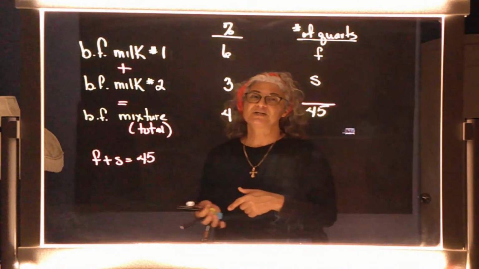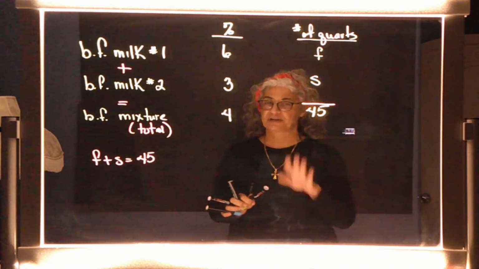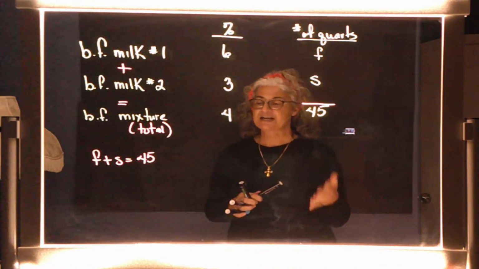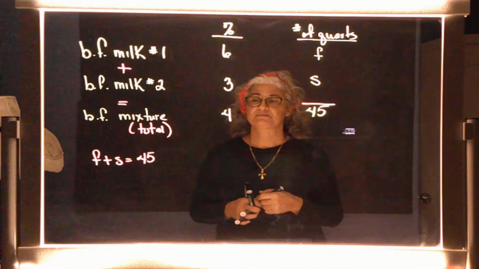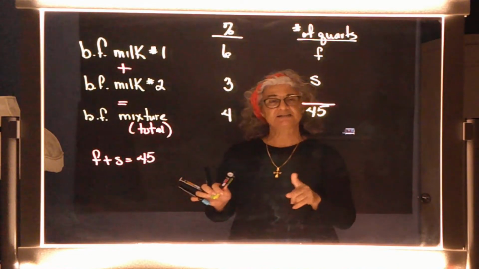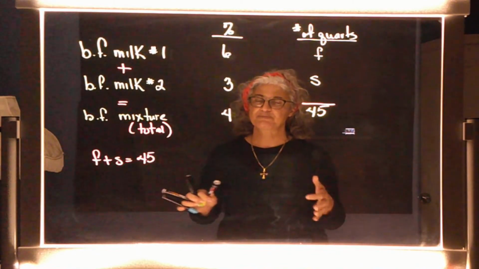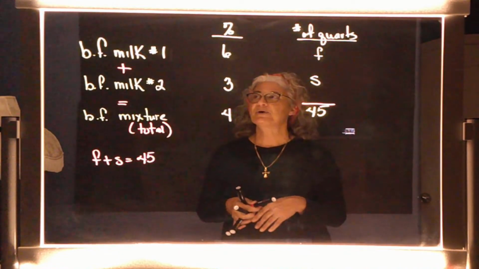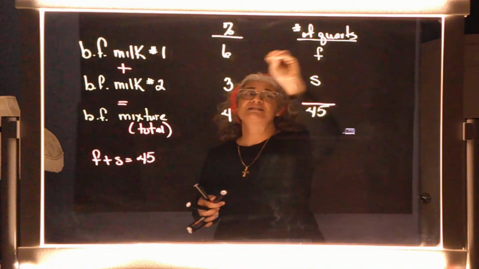The second equation is not so obvious. It is and it isn't. Part of it may not be. So here's the deal. The second equation is kind of like the problem we did with the picture frames, and then I talked about the grapes and the apples, and then the problem right after it. Kind of the same type of problem, except it's not talking about frames or grapes and apples. We are not talking about butterfat, and we're talking about a percentage and an amount.